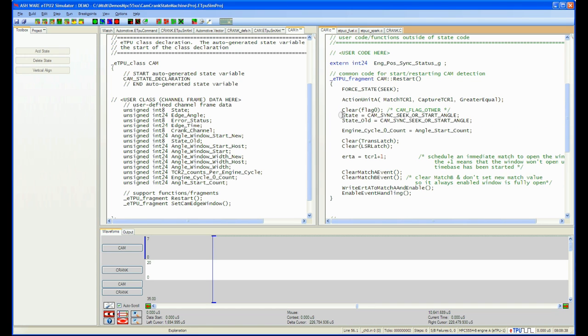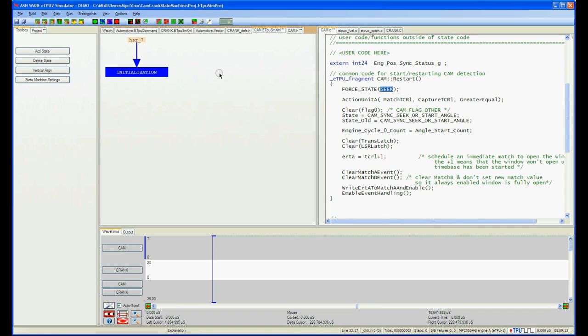One thing that is interesting about this function is the macro force state here. This macro forces the state machine into state seek, which I will create in a bit. Remember that this initialization is an asynchronous thread invoked from HSR7, issued by the host CPU, which is usually used to initialize the channel right out of reset. So, in addition to the other initialization tasks, this initialization thread also sets the state machine to state seek.